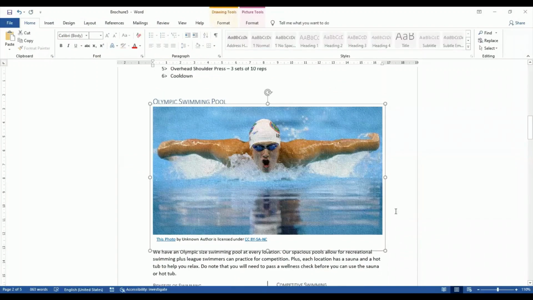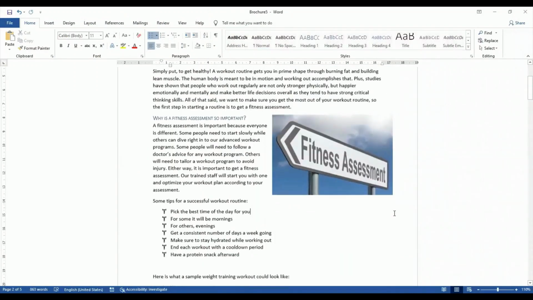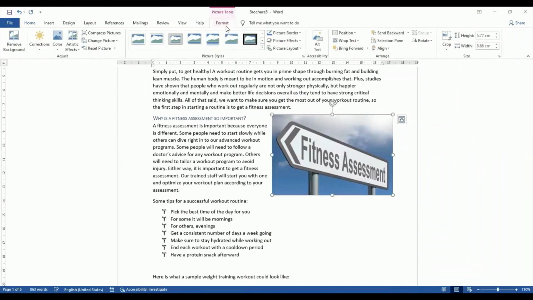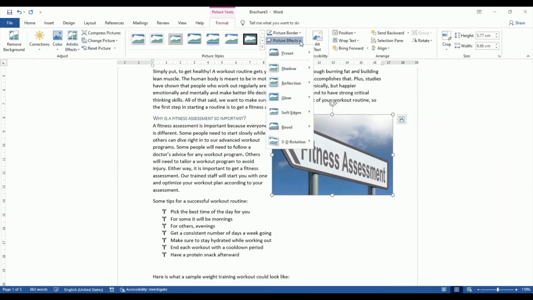So this was my picture, fitness assessment. He's told me to apply an offset shadow, the offset right shadow, to the picture. So when I go back to format, I have something known as picture effects. Artistic effects was what I just showed you. Under picture effects, I've got various options to give to my picture.